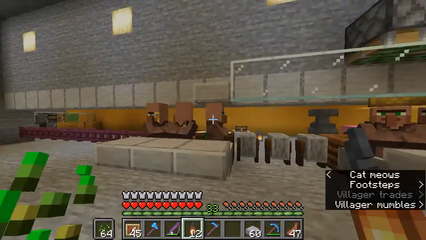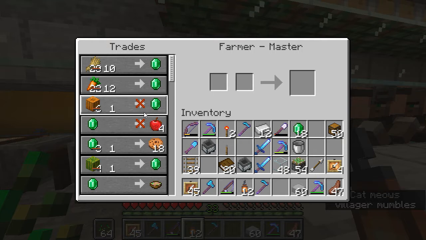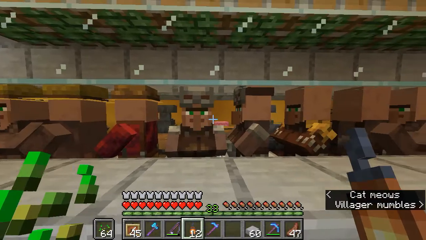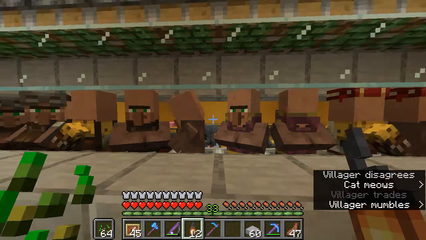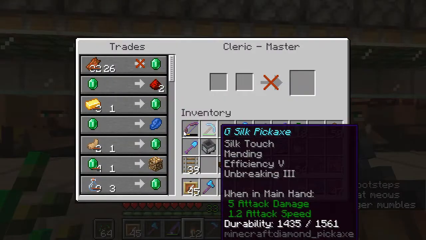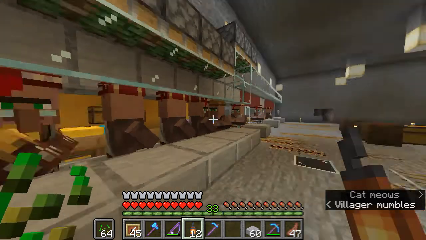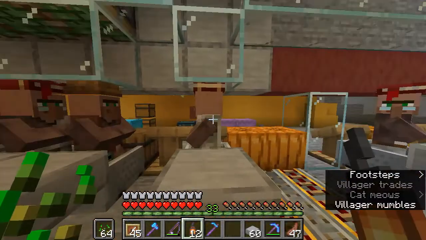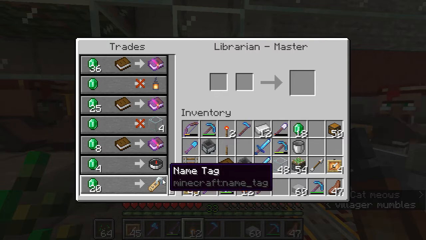No. No. I don't know why these guys won't clear their trades. No matter what I do, they just don't clear their trades. These guys are the armor. Nope. This guy will not take a profession, no matter what. I don't know why. Chanting. And there was one gentleman who takes... maybe it's this guy. Name tags. Expensive, but name tags. Which I plan to use a lot.